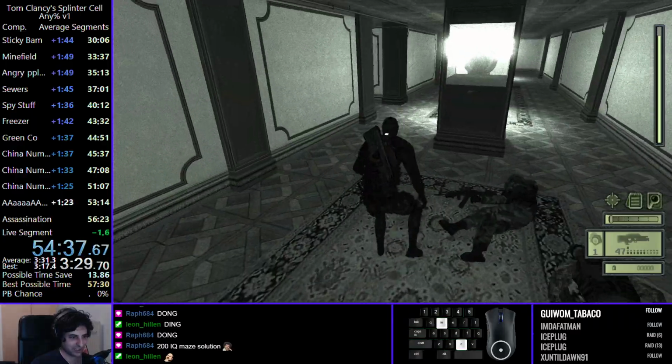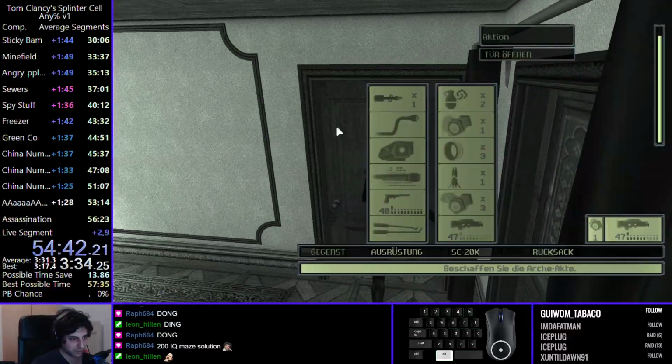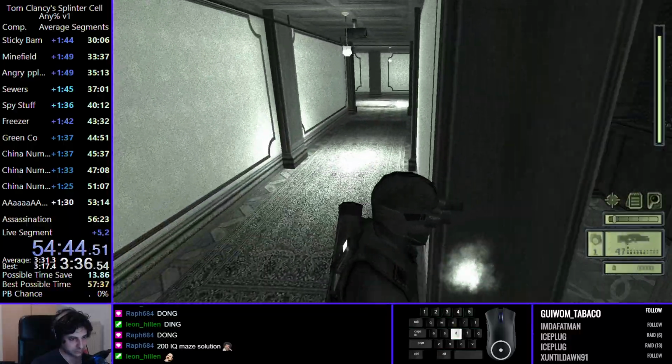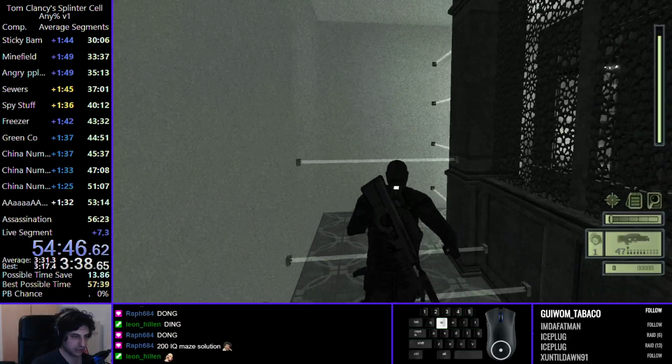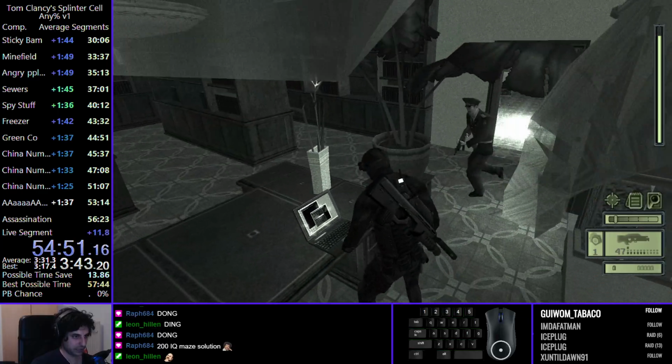Alright, noob strats because I'm bad. I use the one-way pick here. Then run for the alarm here. There's 2 more guards that are going to rush this place now. And this guy doesn't see me.